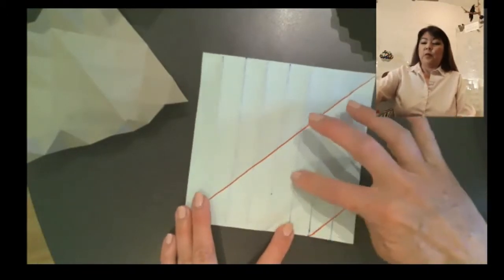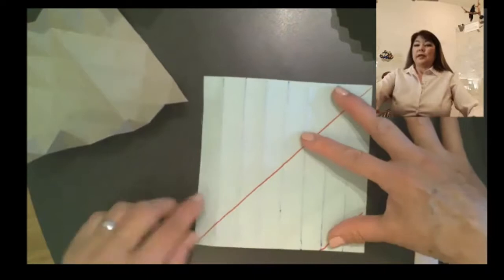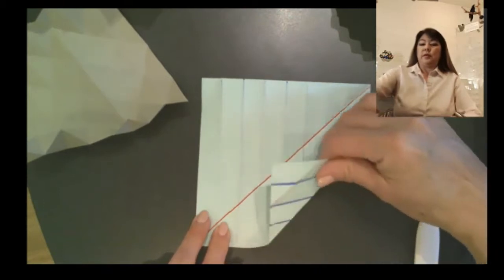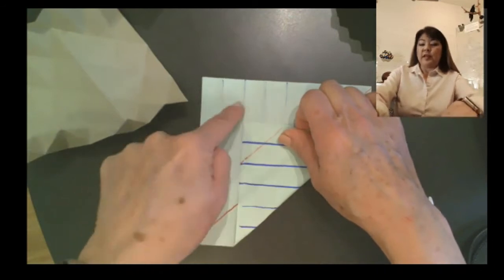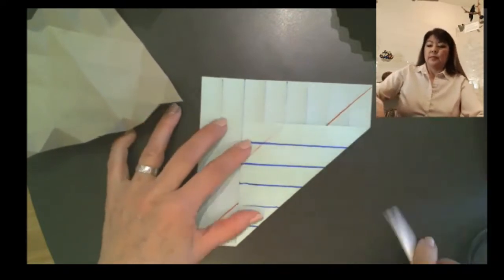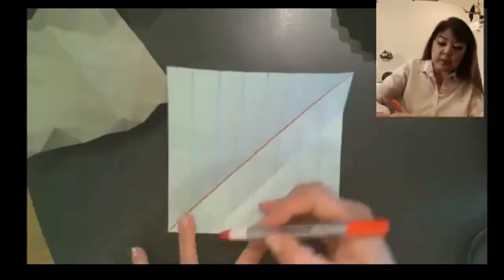And then now we've got one more to do. And this is actually, if you look at, you've got the two columns here. So this goes along this edge here. Okay, so make sure it's the second column over, like that. So your folds should be like this.